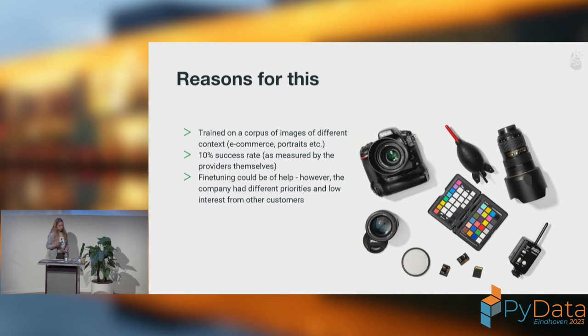And as measured by the company themselves, the success rate for this scenario was only 10%. We sent them a bunch of images that it could be evaluated on, and it was only 10%, which is obviously not something we would want to use. And that's where we thought, like, fine-tuning could be of help, yes. But if you think about it, they're not really targeting print-on-demand companies, which we are only one. And if every other company in the market with their own specific domain and sphere and data will come to them, it's not going to be much profitable for them.